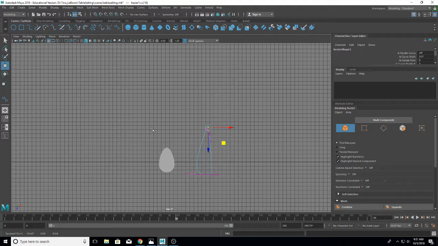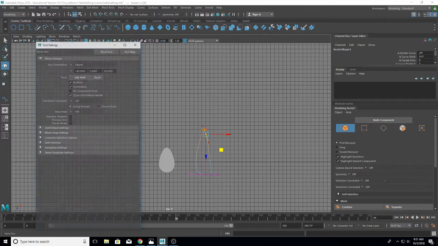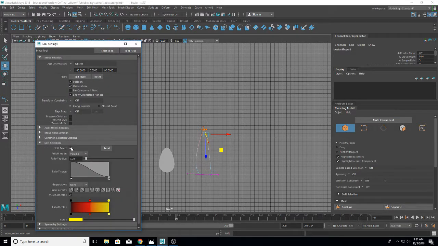And honestly, the better way to make this shape is to give it some Bezier, but then bring this down, turning off my Soft Select. And there we go.